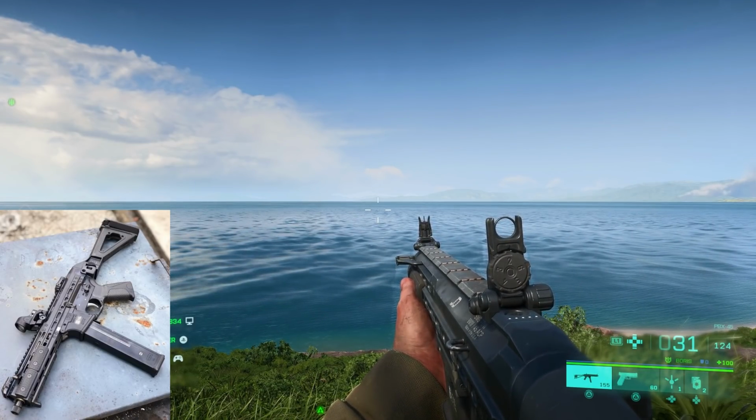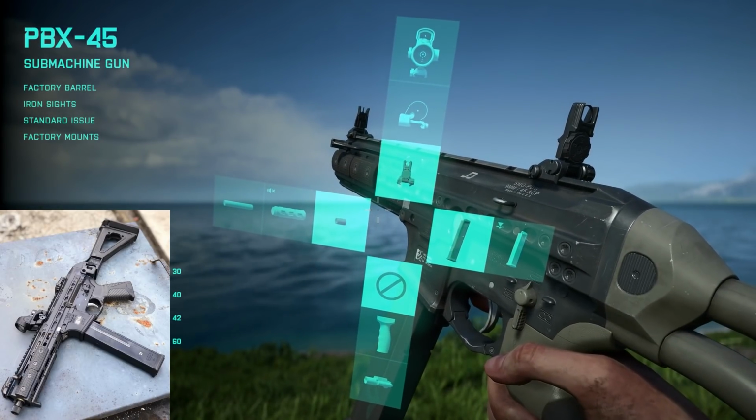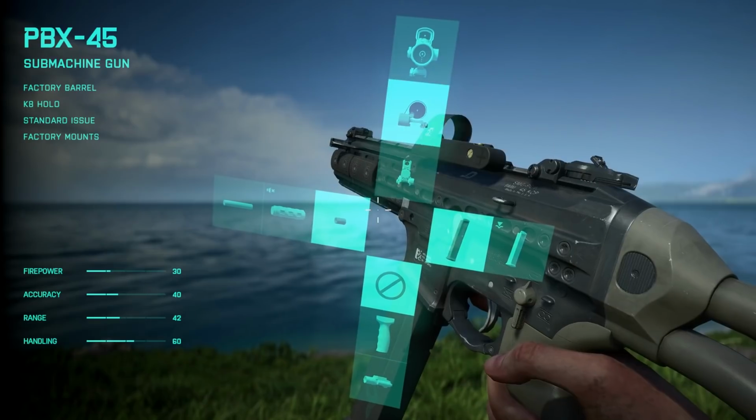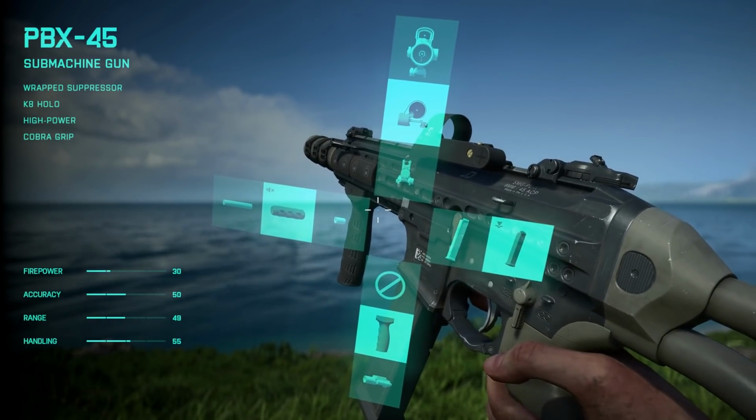Here we have the LWRC SMG-45, and if we open up our Weapon Plus system, you can see there on the upper receiver, it's labeled 9mm/45 ACP. So we have two different rounds available here. We'll put on the Leopold hammer, wrap suppressor, and a grip. We have the standard issue and the high power.